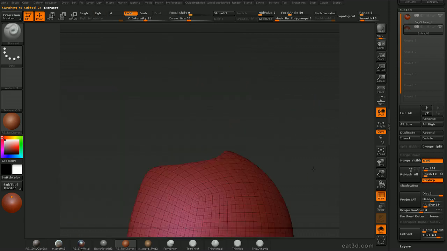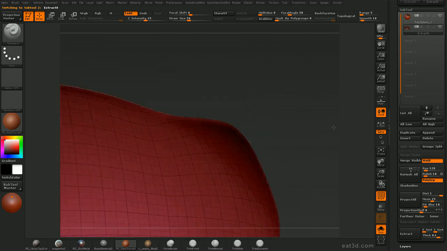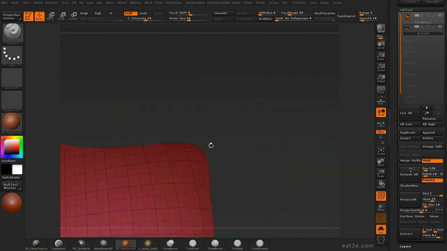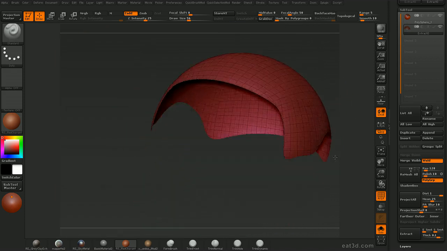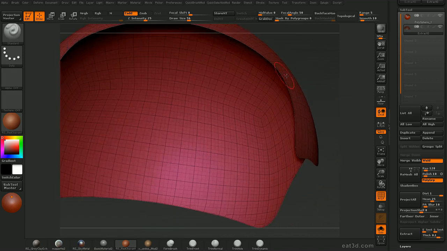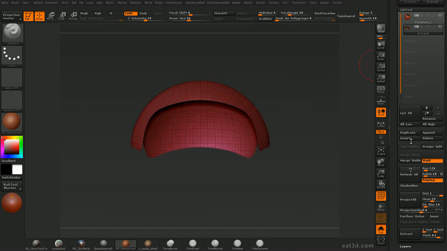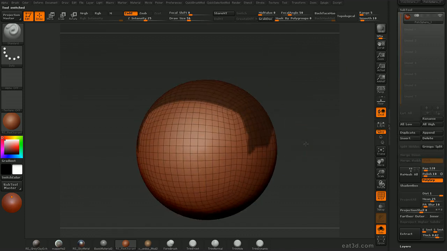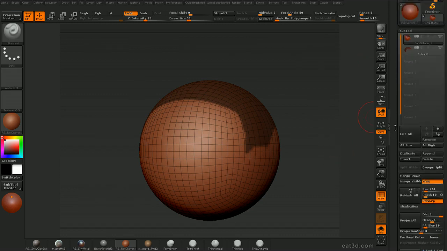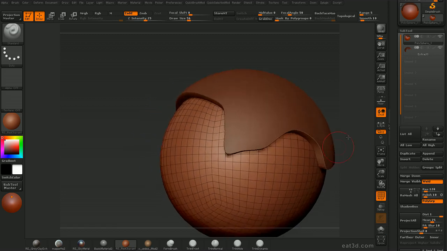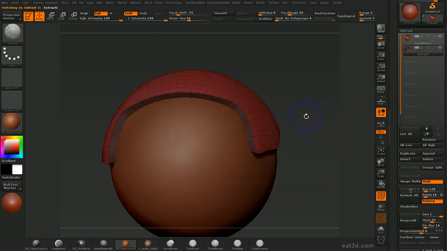As you can see here, I'll click the colon key to show you exactly what's going on here. So basically what we have is a shell, essentially. We have an inside part to the polygons, an outside part, and an edge. I'll make this thicker so I can illustrate this a little bit better. So we'll turn the thickness up to 1. We can extract, and you can see now a lot better what's going on here.